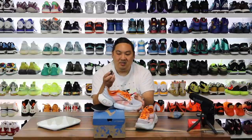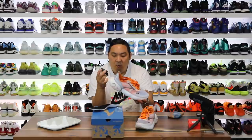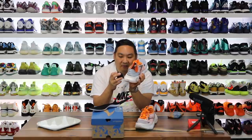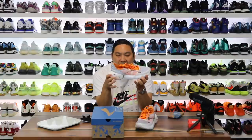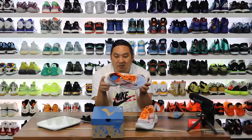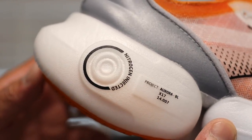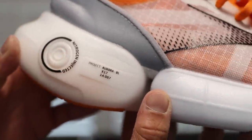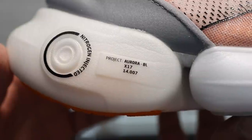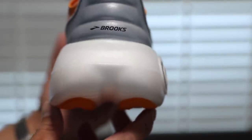I wanted to do a little durometer test to see what we're looking at, because this midsole is super soft. It's reading about 32 for the density — and just for comparison, the rubber outsole is like a 59. So about 28 to 32 in between there. It feels really soft in hand, not the softest on the market but very competitive with all the other lightweight foam cushionings out there. 9.1 ounces, very soft, very breathable, and supposedly the durability is there as well.